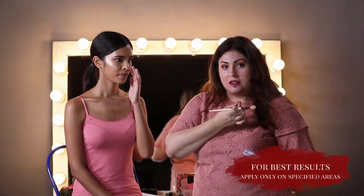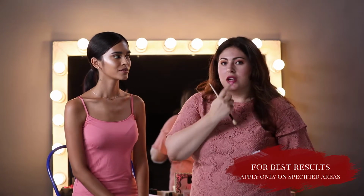So just make sure you use it in the areas which I've specified, which are the high planes of your face. So cheekbones, nose bridge, Cupid's bow, a little bit on the chin, under the brow bone, and inner corner of the eyes. So yeah, Mira looks beautiful, like a glowing goddess, and she's ready to go.